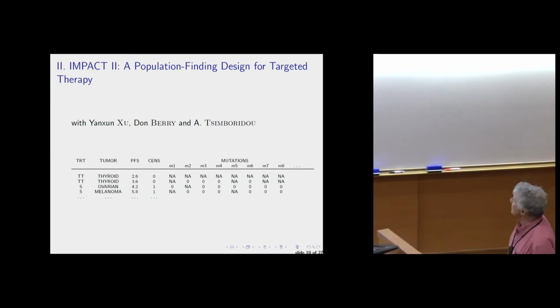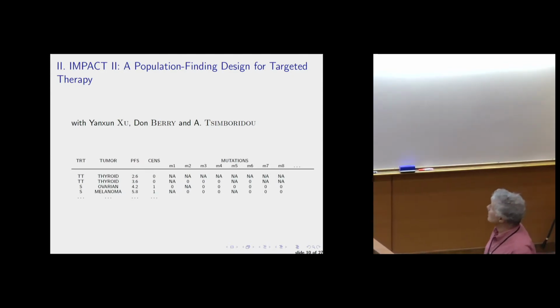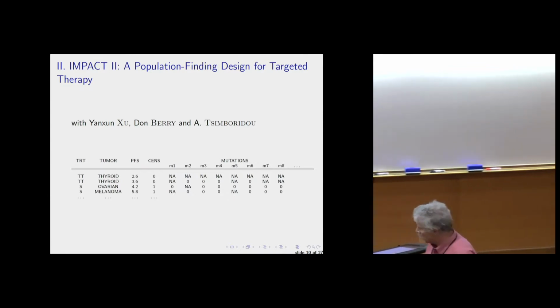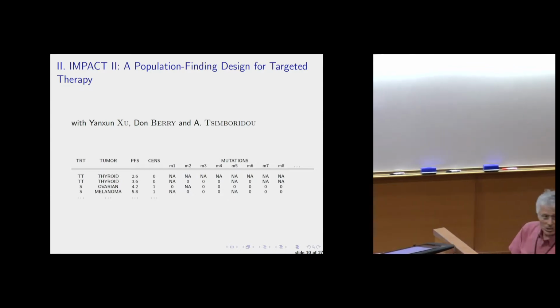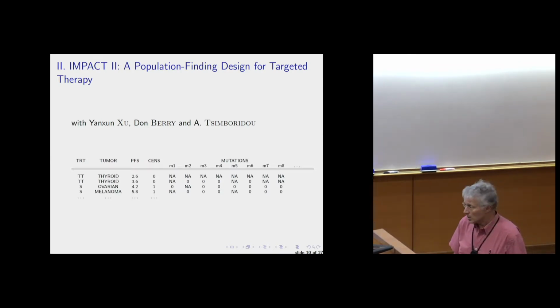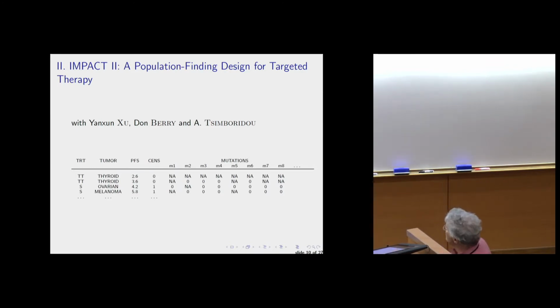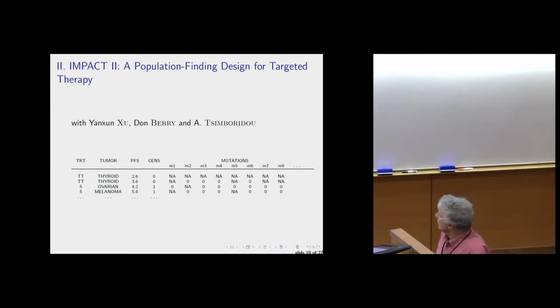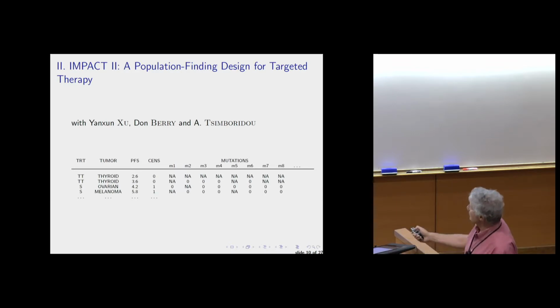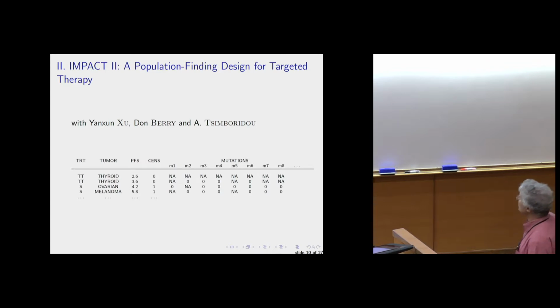This is a trial that's actually currently still running at MD Anderson, but not much longer here. The trial is trying to essentially answer the question, does targeted therapy work, yes or no? They recruit patients across different diseases. The outcome is progression-free survival. For each patient, we record whether the patient gets targeted therapy or control. Of course, each of these is really a whole bag of treatments, right? But we just want to compare in the end targeted therapy versus control.